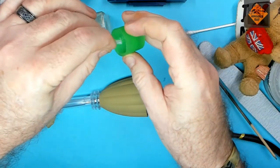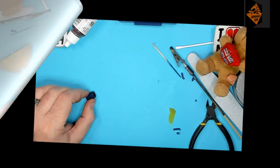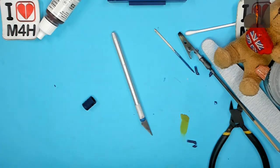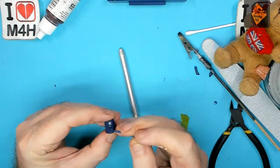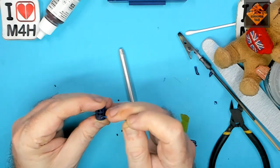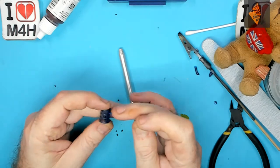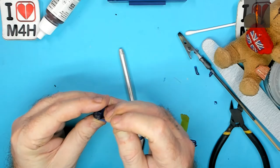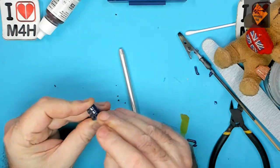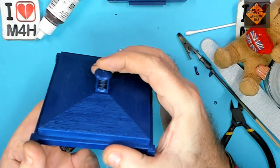There we go, there's that section glued together. Guess what? Yep, we can pop it to one side to dry. Now to unmask the top light cover. So here we go with that. There we go, looking good, don't you think?